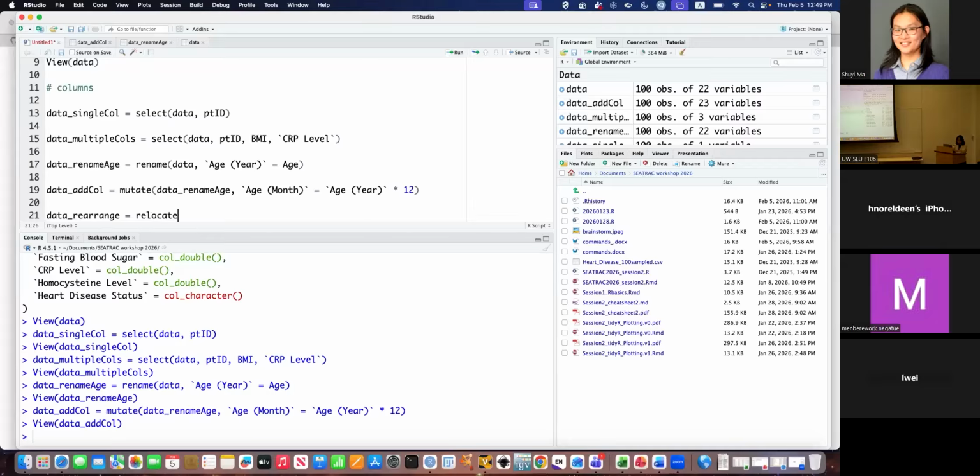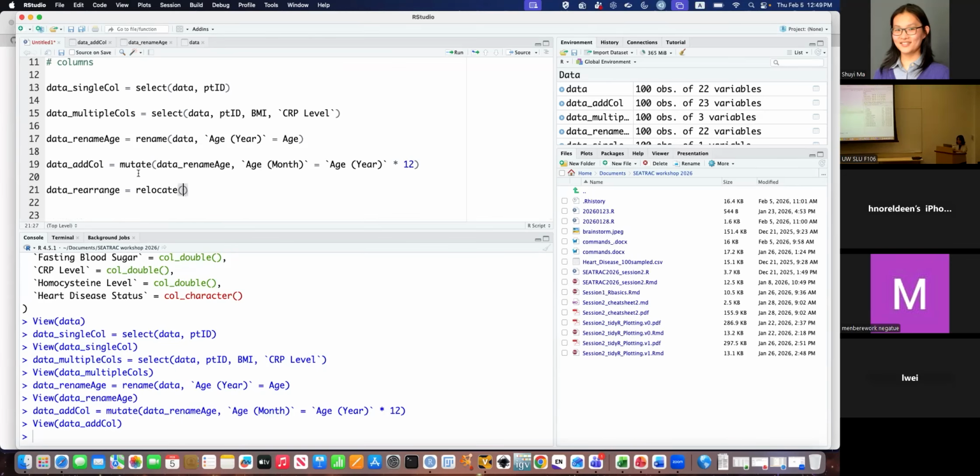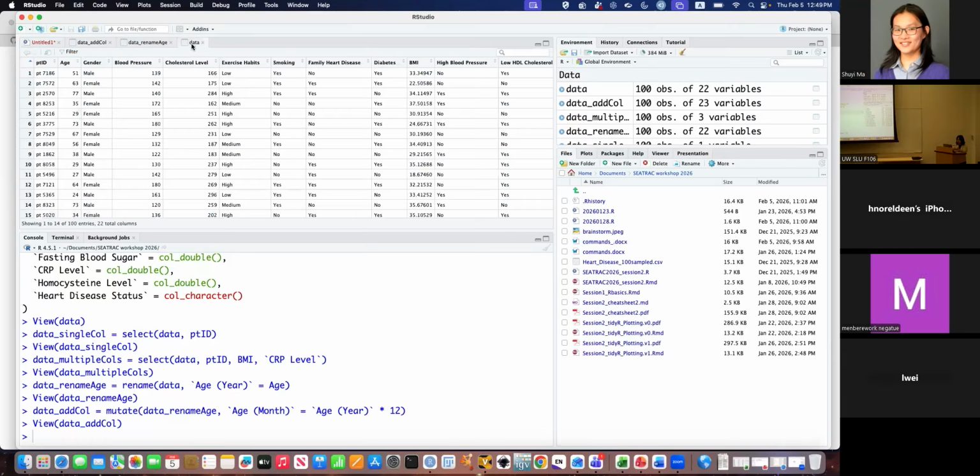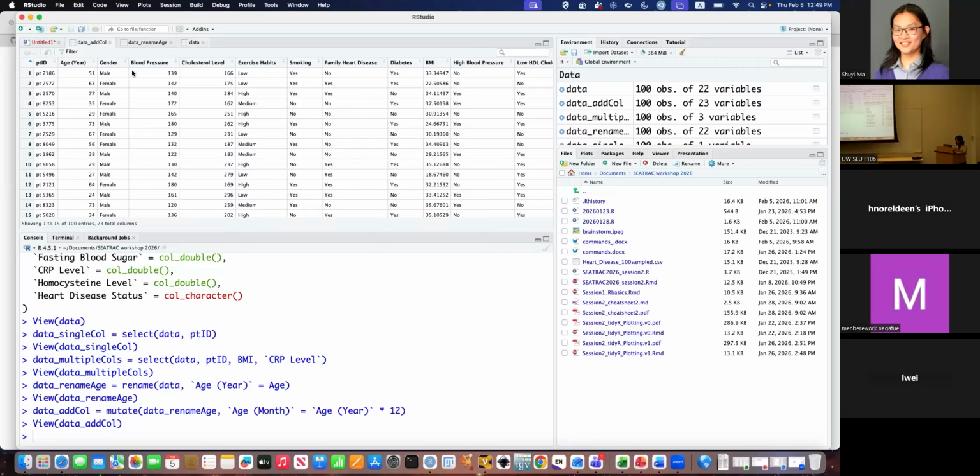To move columns around. So for instance, in this data frame that we just created, I want to move the column called age month after the age year column. To do that, you use this dot after. If you want, we can either do dot after age, or we can do it before gender, right?